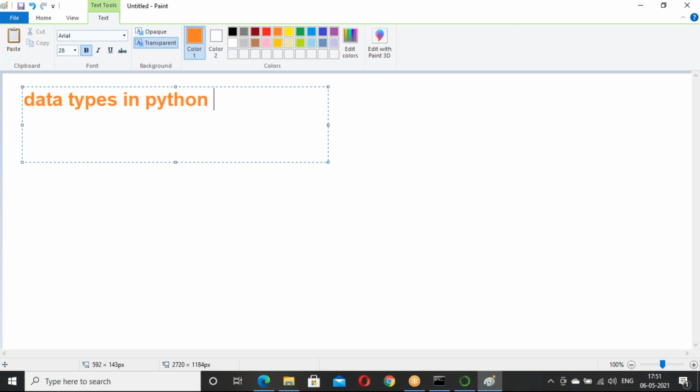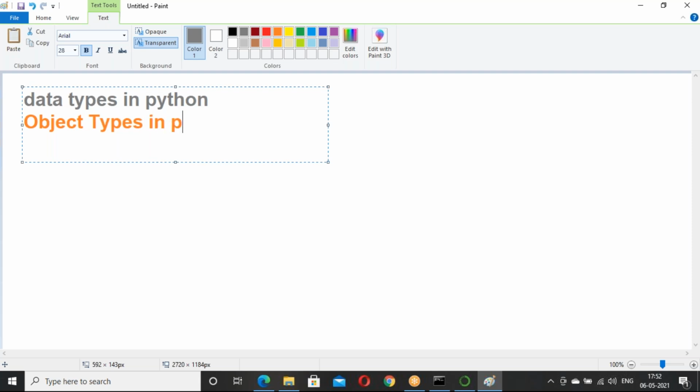Already I told you, in Python, everything is an object, no primitives. So in Python, we don't have data types. We have object types. So everything is an object in Python.